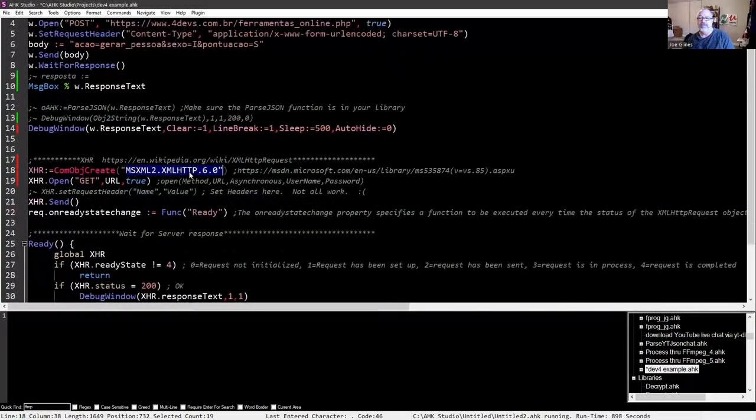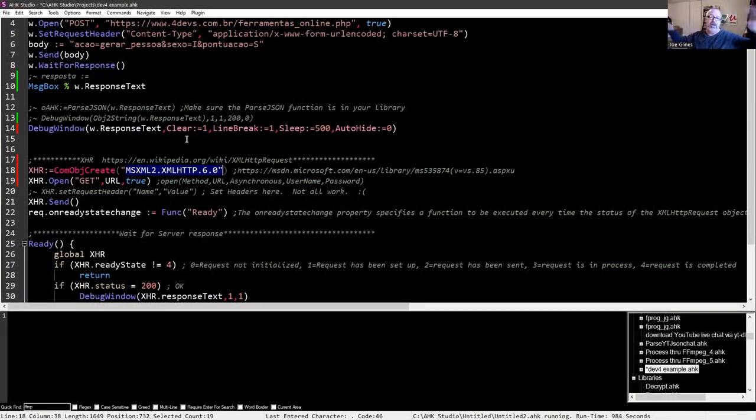So the interesting thing about this one is, if you have logged into a website with Internet Explorer, it will automatically borrow your cookies from your browser and use them. So you don't have to deal with logging in, right? Which can be really helpful. Unfortunately, IE is dying, right? You can't go to a lot of websites with it anymore. So it's unfortunate because we can't use it anymore. You also can't set a lot of things, like a lot of headers, but it's taken care of for you. It actually borrows it from IE. So it's just good to know the differences, right?